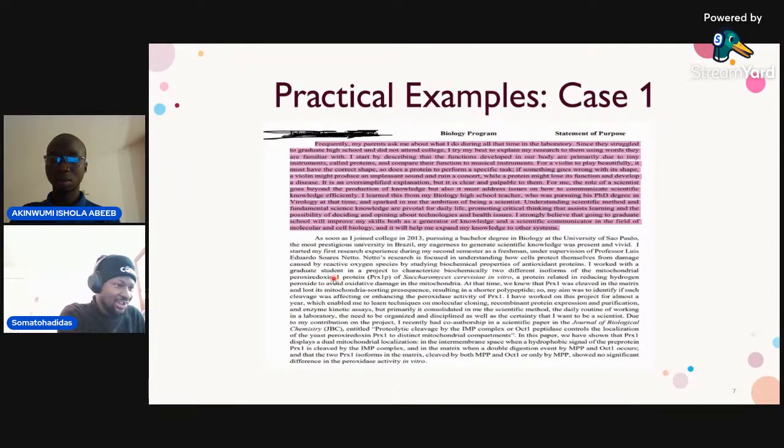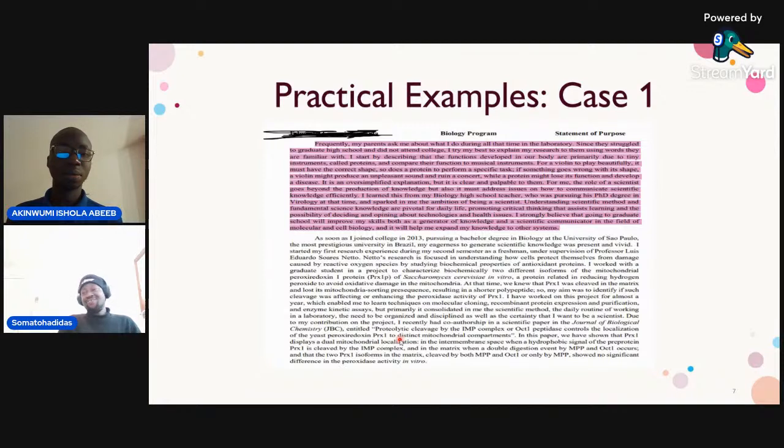This person, I won't be able to read everything, but it started with how he began his research under the supervision of a professor, and described the focus of the research with that professor. He explained explicitly how they were able to finish the research and produce a paper on it. It is very good to have a publication, and it increases your chances of getting accepted.